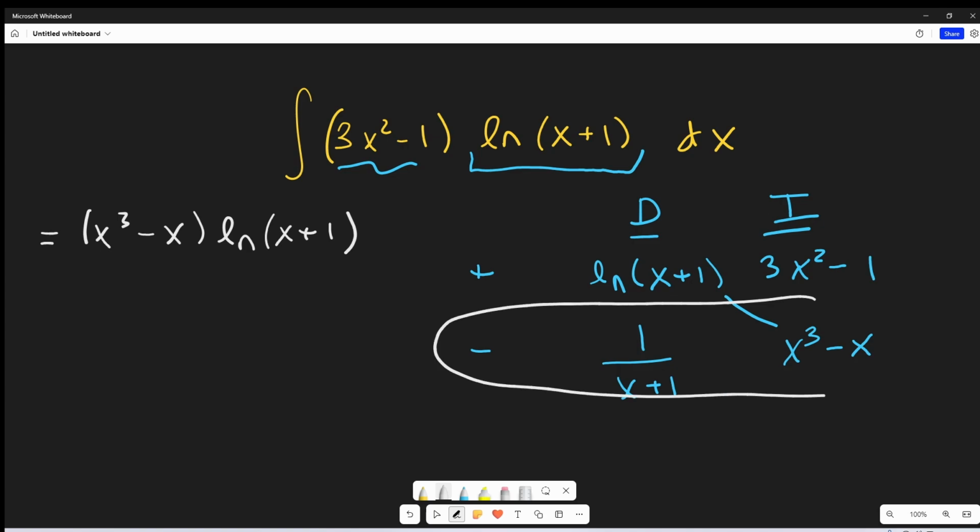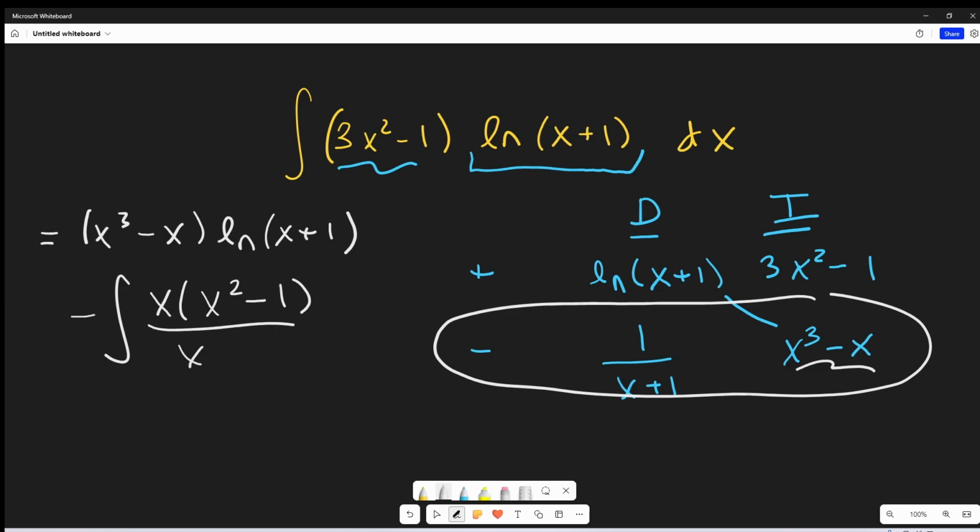And now all this here is going to be an integral. Well, this x cubed minus x in the numerator, but I'm actually going to factor out an x just to move this along. So when I do that, we're going to end up with x squared minus 1 here, and then we're going to have x plus 1 in the denominator.